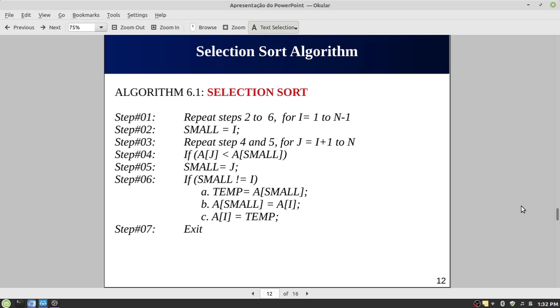In part number 1, we talked about the selection sort algorithm: the theoretical aspect, the background, and how the selection sort technique actually works to sort data.